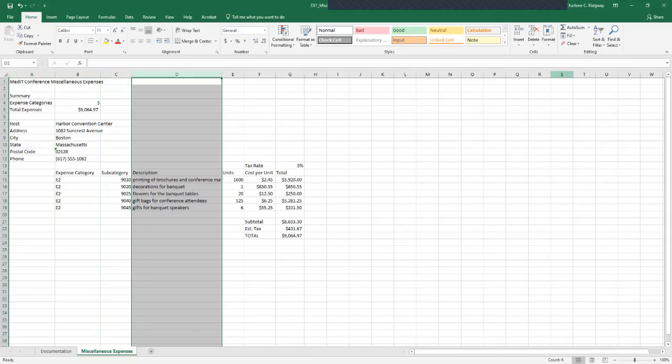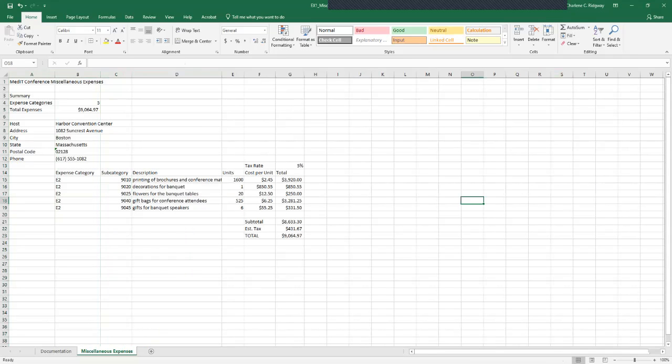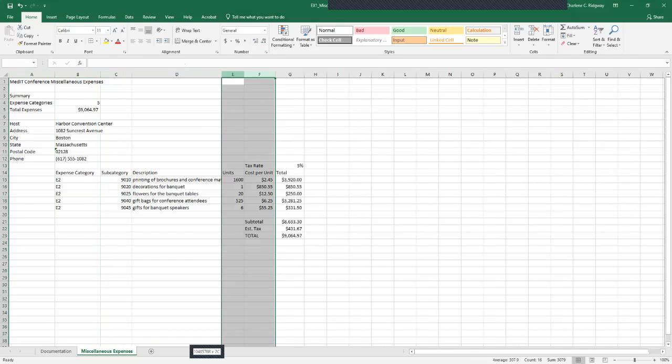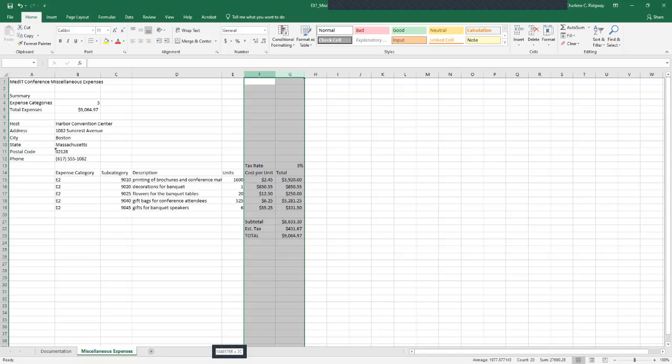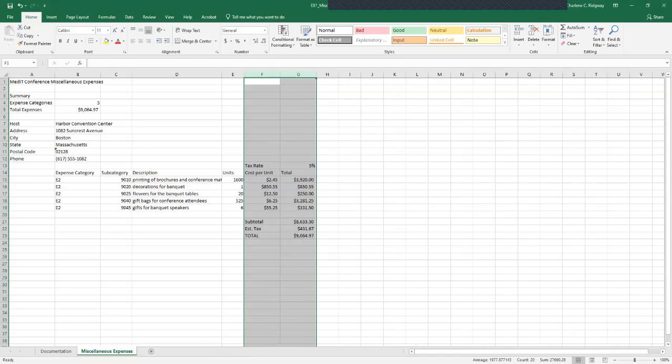And then the width of columns F and G to 14. So I'm going to select both E and, oh, it's F and G. Okay, F and G. Skipping E, we're going to change these to 14. Format, Column Width, 14, Enter. And then deselect.